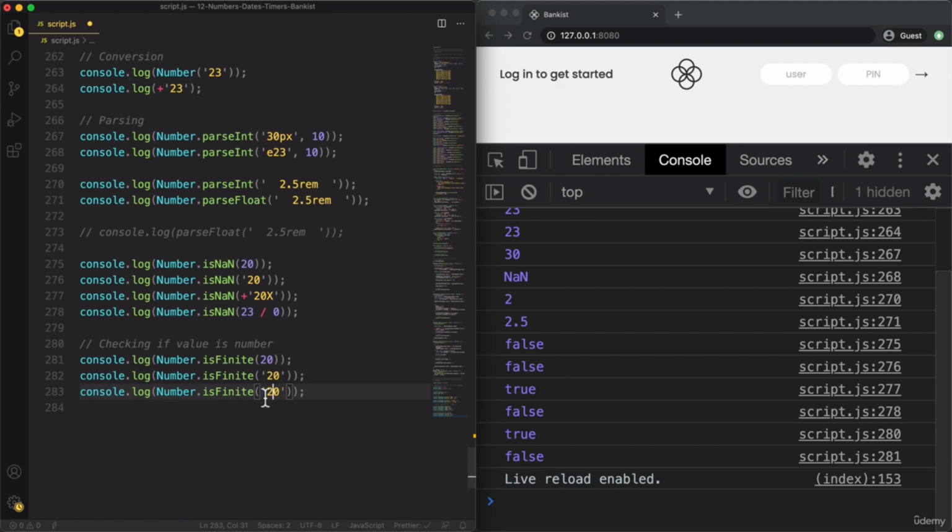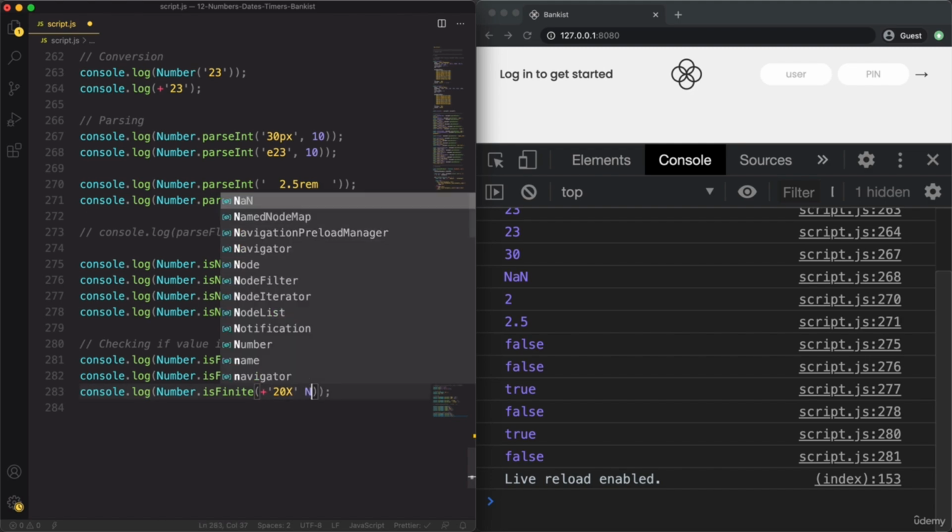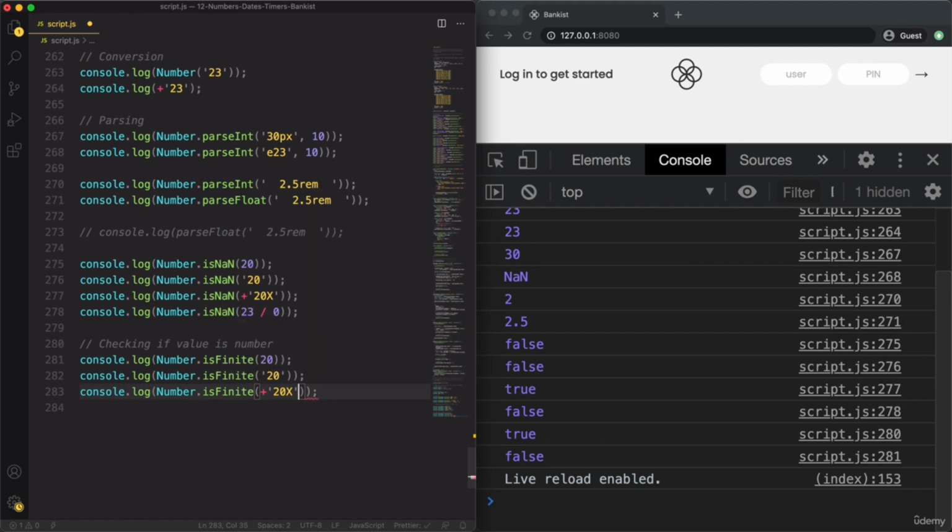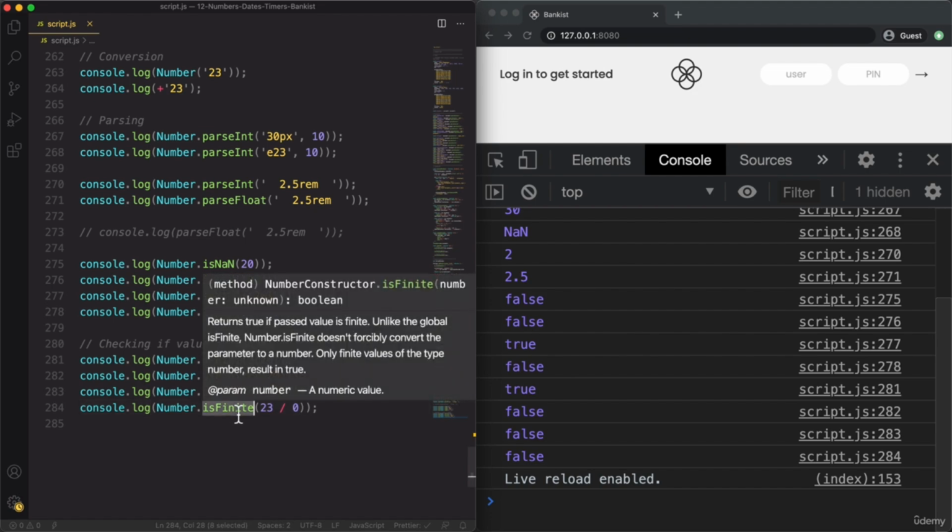All right. So let's try again this one here, trying to convert it. And we know that this here is not a number. So literally, this will be NaN, right? And so this should be false as well. And it is. And now finally, this last use case, which gives us infinity. And so it is false as well. So that's where the name of the method actually comes from. So it's finite. And so infinity is, of course, not finite.